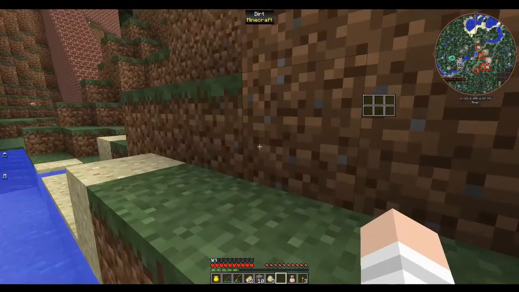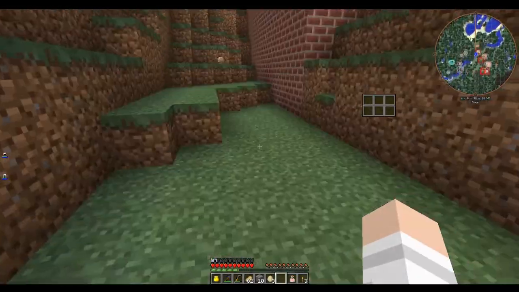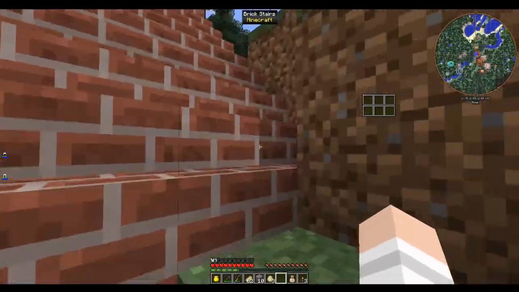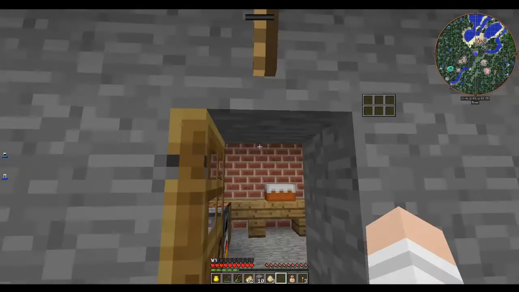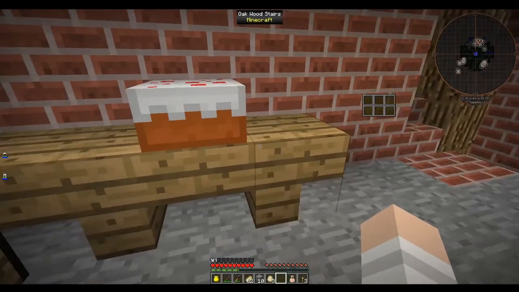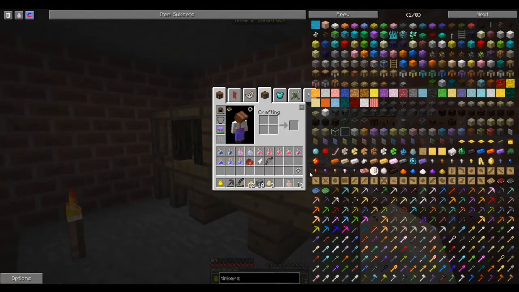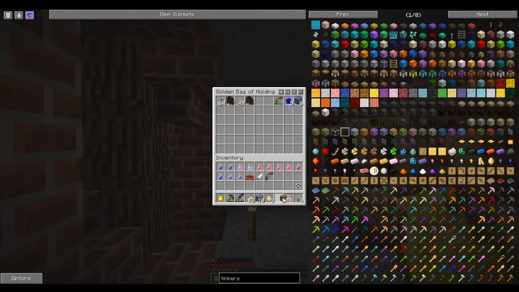Anyways, so let's get home. I need to make a little pathway that's a little better here. Oh, that's a grass block now. That's nice. So let's get in here. Great. Now that we have that, let's... Where'd my chest go? I thought I just crashed. Get this out.